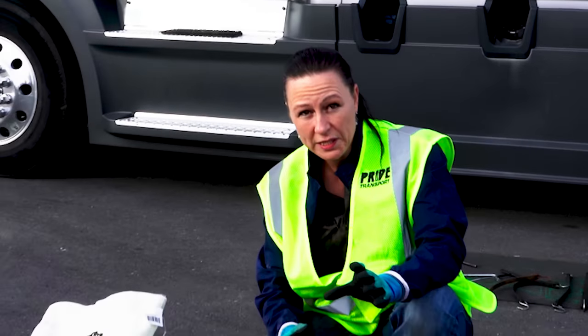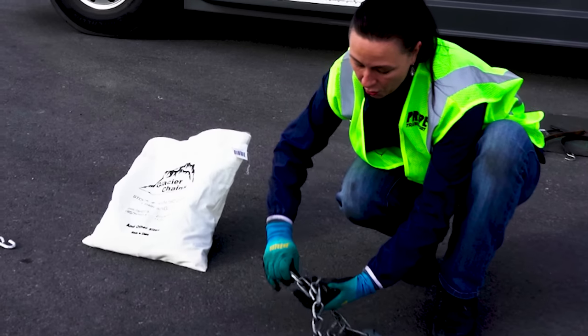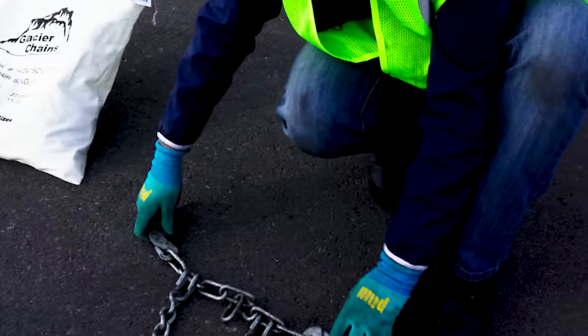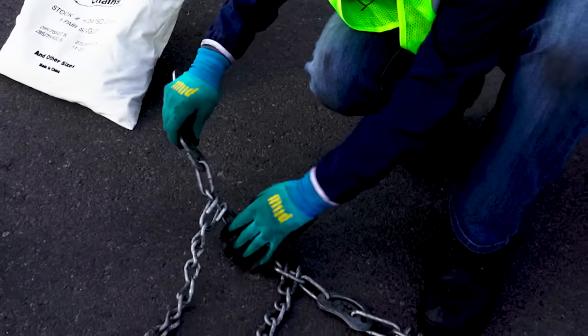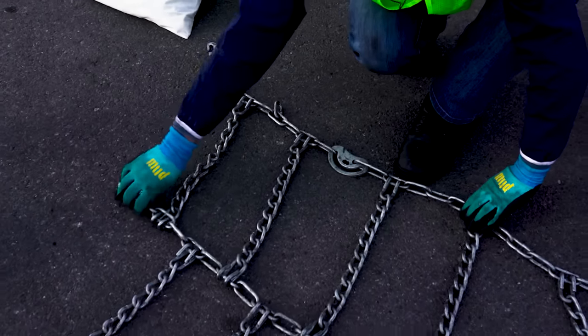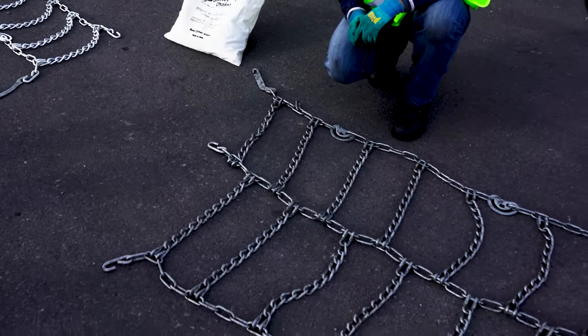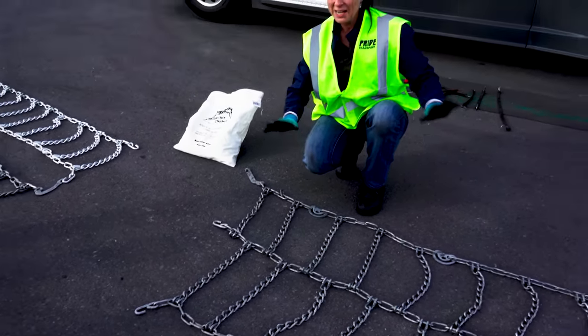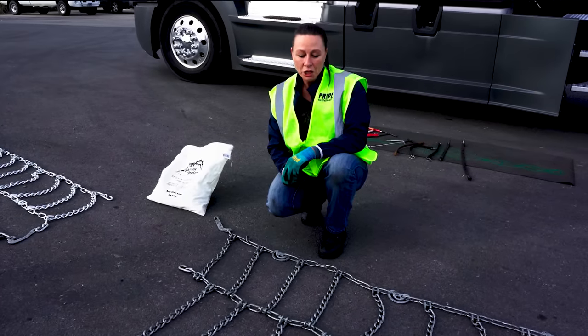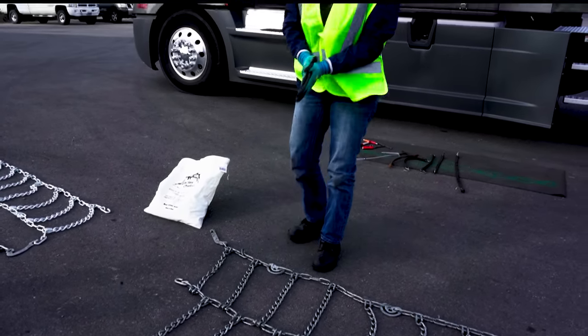The triple chains cannot get twisted like the double chains can get twisted. The only place they really twist is right here, which can cause a big problem when you're attempting to hook it up. So if this is twisted, then this cam will flip over like that - you simply pull this around and that will straighten the chain out. The double chain is easier than the single in that one aspect: they don't get twisted. Now that we've confirmed that we have all the chains that we need, the chains are straight, all of the same size and width, then we want to do our practice.